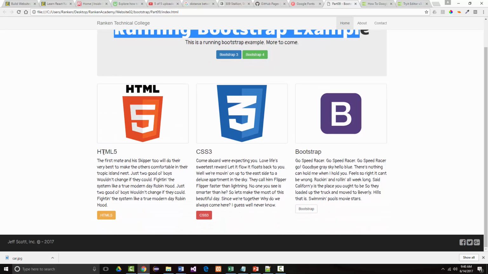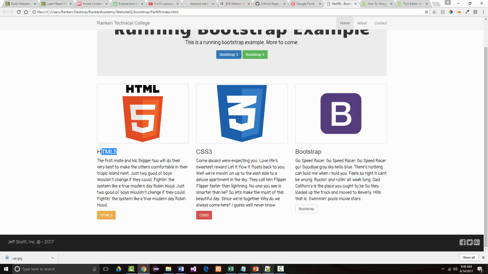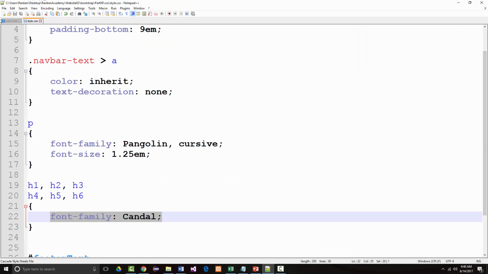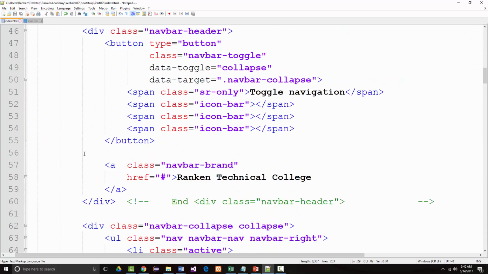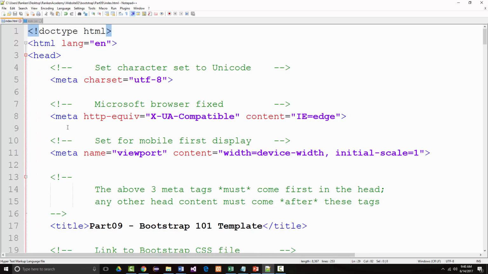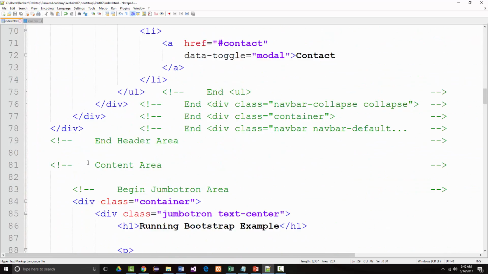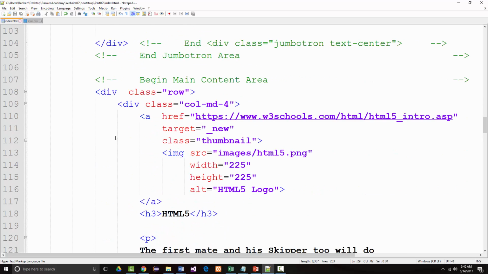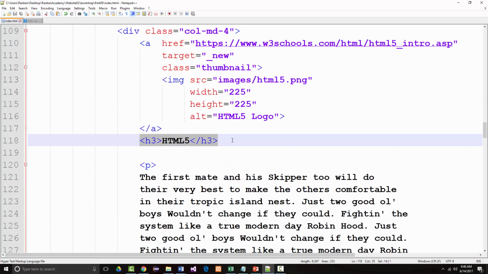Now again, where we've got this HTML5, I'm trying to see what that is right there. I mean, I know what it is, but what kind of a tag was that? So for instance, that was right here. It was an H3.